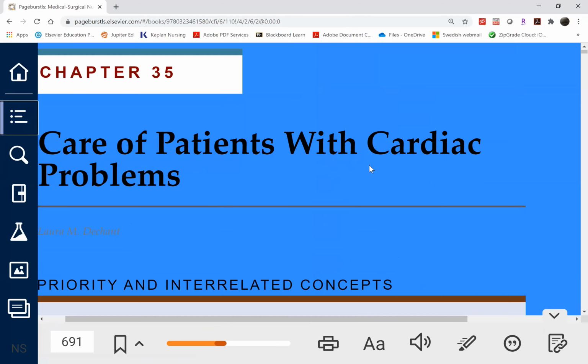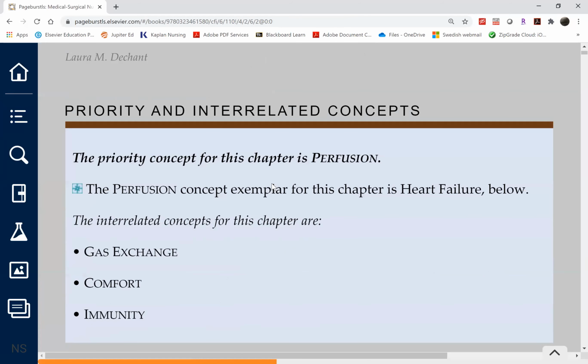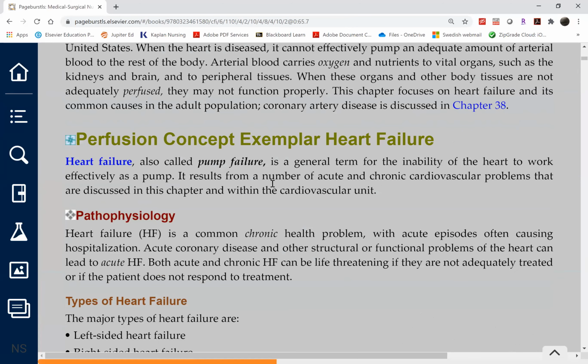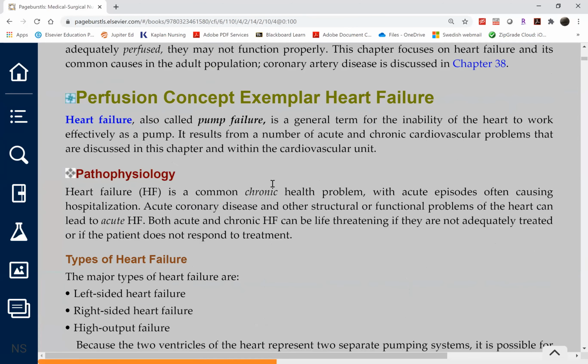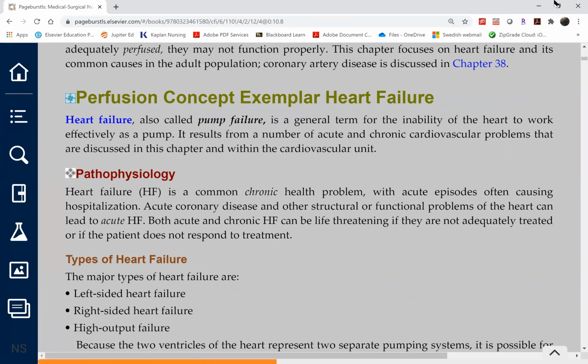I won't do the entire chapter. It's too long. I'll just give you an intro, at least up to signs and symptoms, and then we'll call it a night. Okay, thank you for reading, Miss May Frazier. Yes, from perfusion.